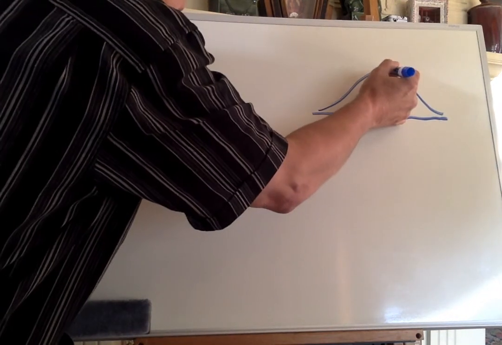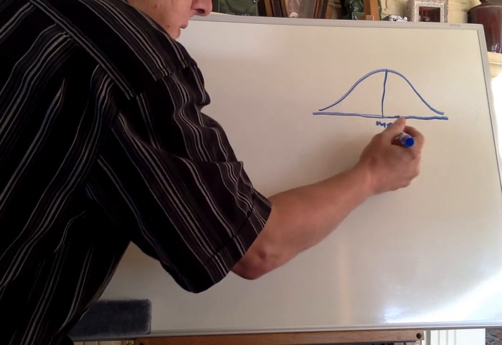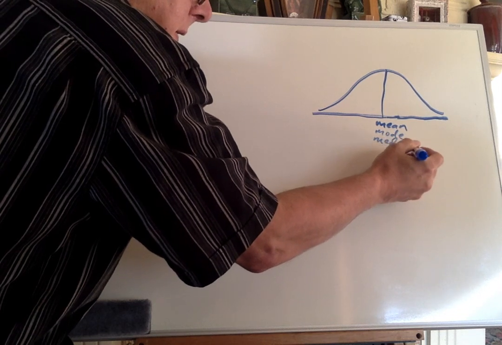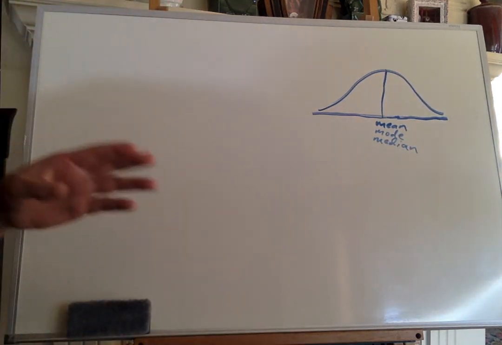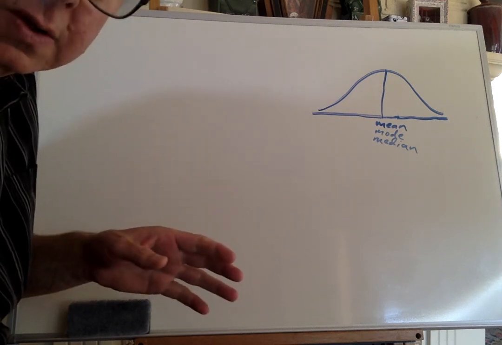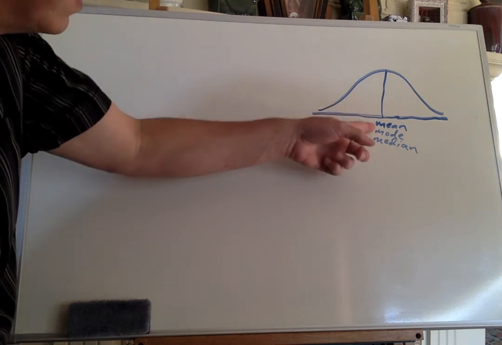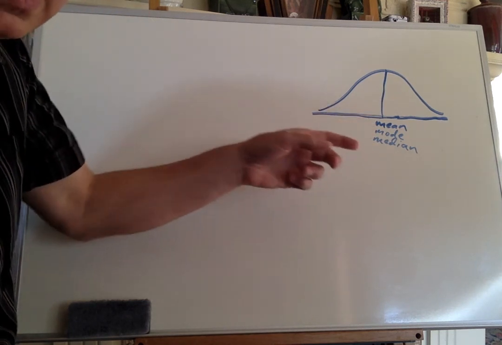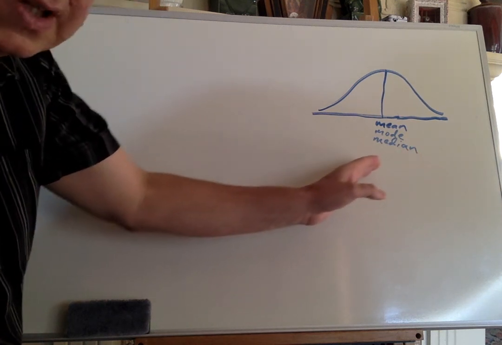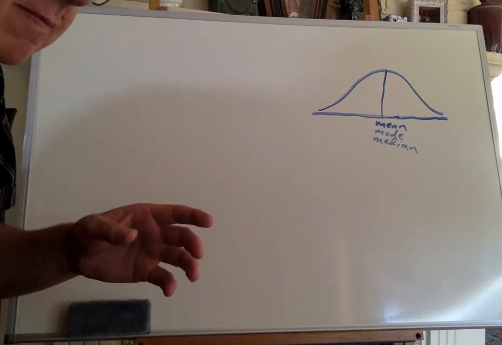So for a normal curve, the mean is here, the mode is here, the median is here. Okay. But now you guys are more sophisticated than high school students, thank God. That's why you're paying the big bucks, right? And you know that these are not synonyms. And you know situations where these values can be different for a distribution. And I want to talk about that a little bit more.